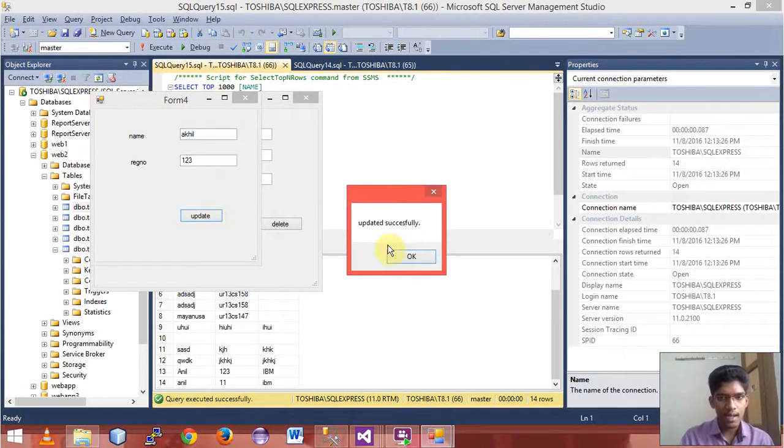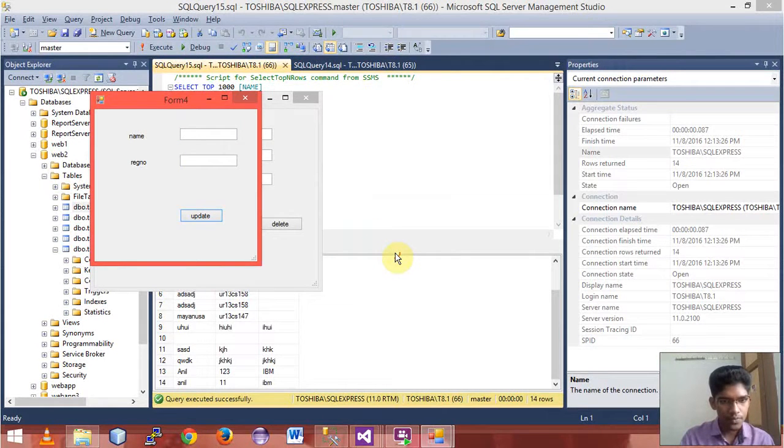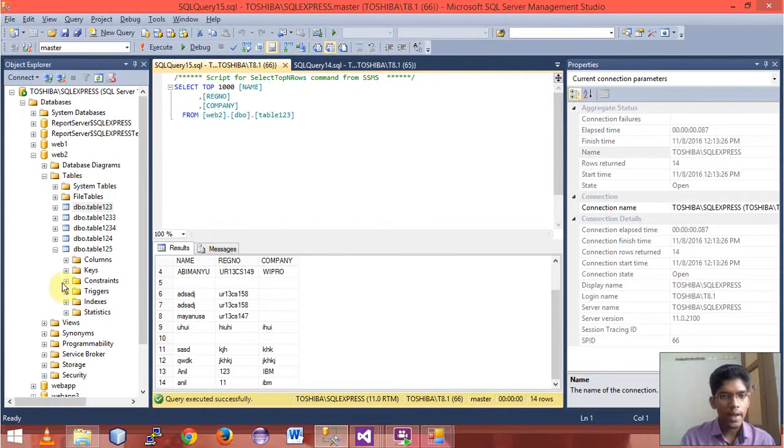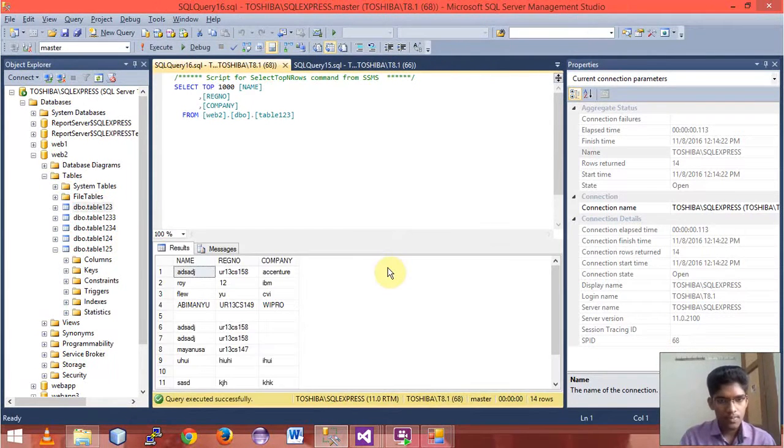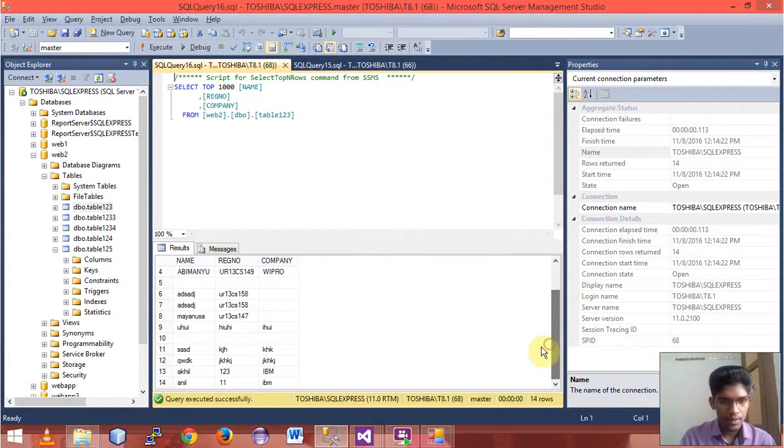Now I'm clicking update, and updated successfully, the pop-up window came. Now I can check whether the change has taken place or not. Yes, the name for register number 123 has been changed to Akhil from Anil.